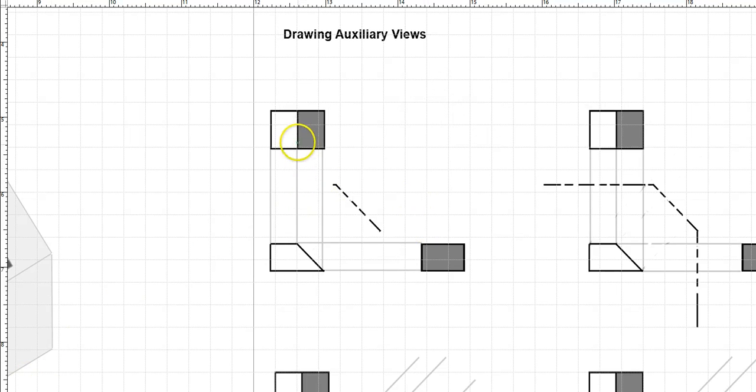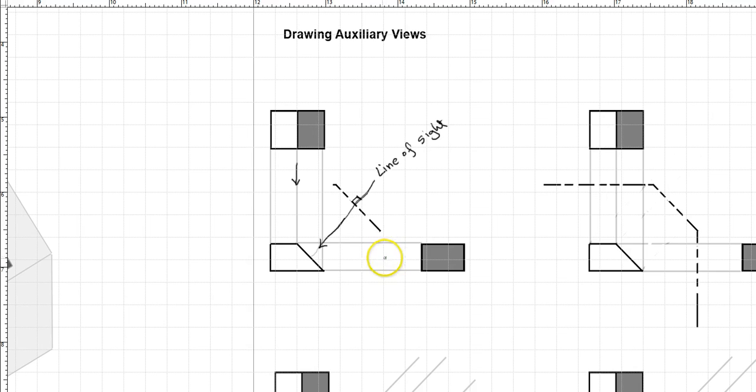So instead of looking like this from the top or the side, I'm going to be looking at this object at an angle which is perpendicular to the surface. So I'm looking at the object from this angle. So this will be my line of sight. When I'm drawing the top view, my line of sight is this.